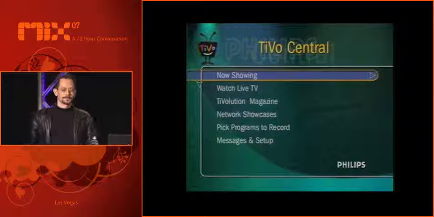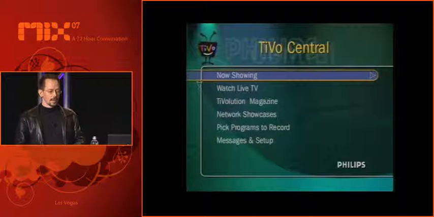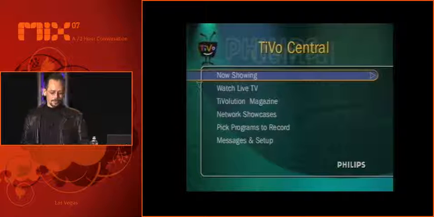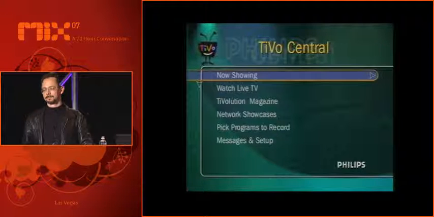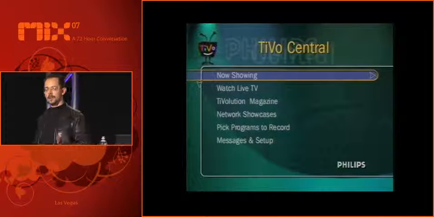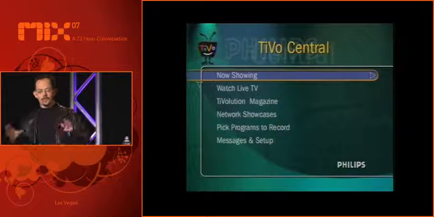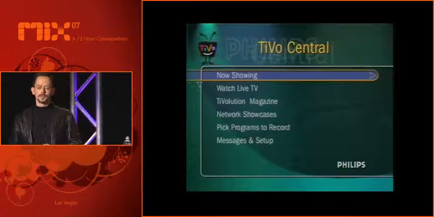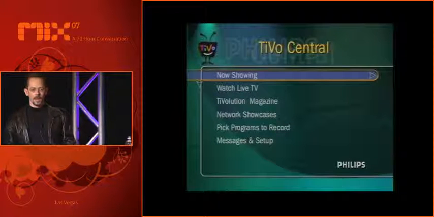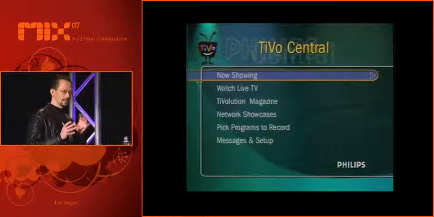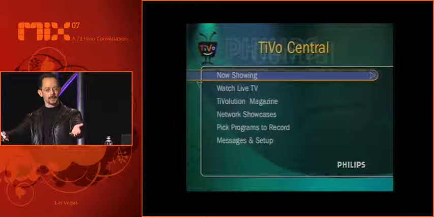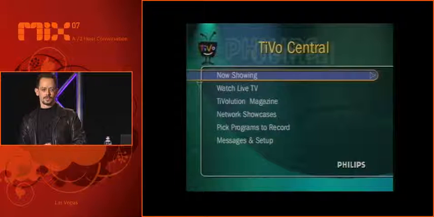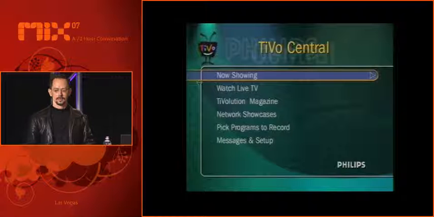This is the age of TiVo. And I think that it's important to remember that TiVo had a choice when they were designing this product. They could have chosen to take the VCR experience and say the VCR experience is exactly what consumers are used to, it's exactly what consumers want. And what we'll do is we'll just replace the technology involved. We'll pull the tape drive out of the VCR, replace it with a hard drive, and sell that to users. But they didn't do that.